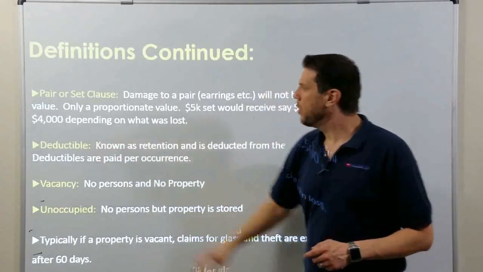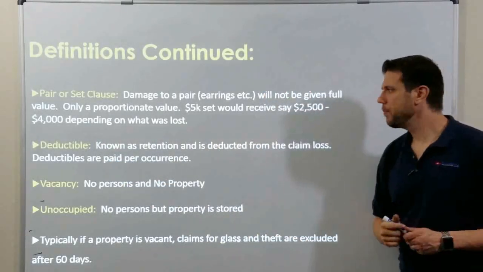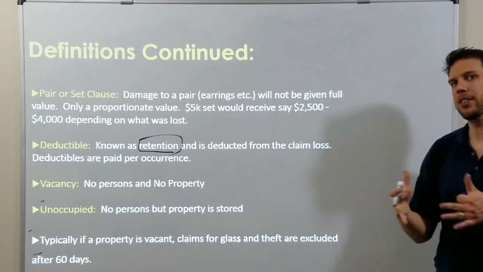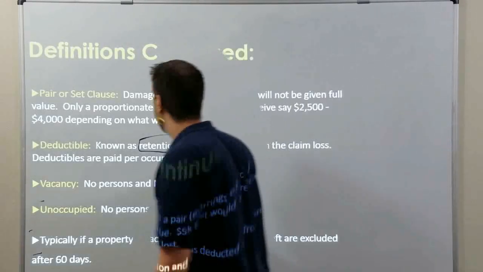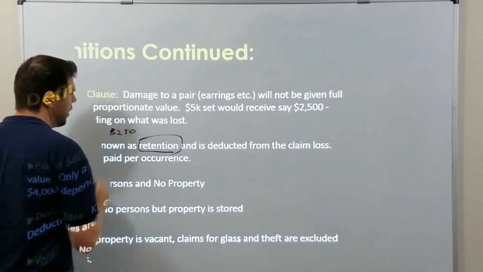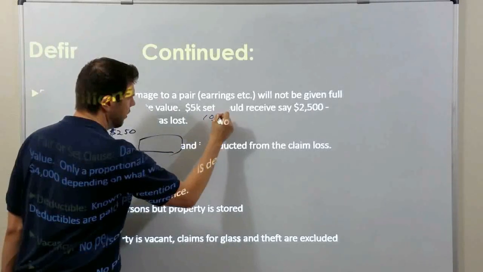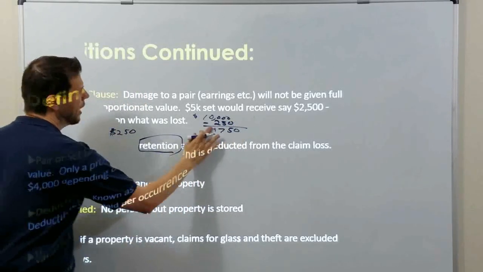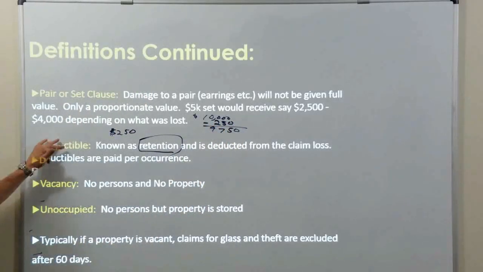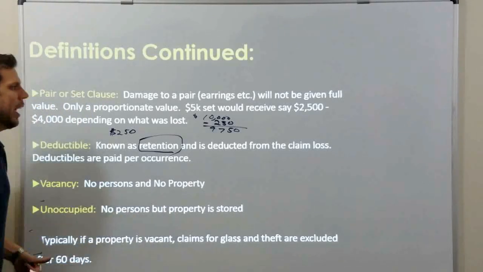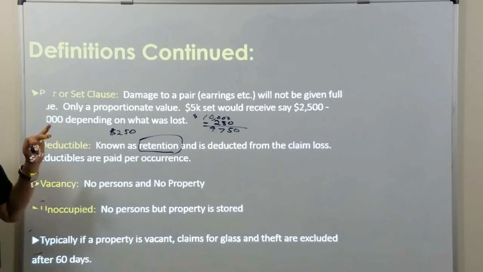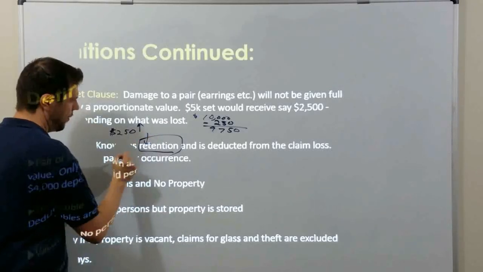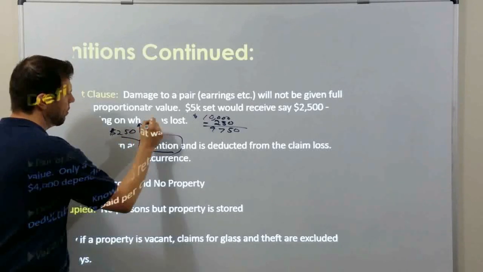A deductible on your test is also known as a retention limit. Retention limit is the amount of money you have to retain in the event of a claim. So let's say you have a $250 deductible and you have a claim of $10,000. You have to satisfy your deductible first before you get any money. Deductibles are paid out before the claim, and deductibles help offset your premiums. If you have a higher deductible, your insurance premiums go down. If you have a lower deductible, your insurance premiums go up.